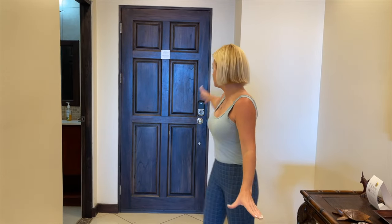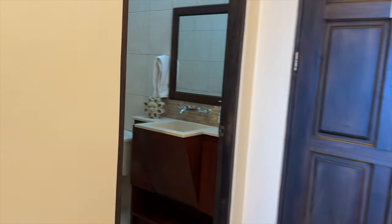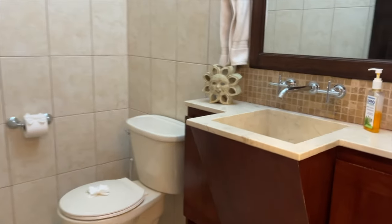There's already been an offer, guys, before I could even get in here and do the video. An offer was already presented, but the deal didn't come together. So I'm getting you in here now. Without further ado, let's explore Flamingo Towers 18. I'm here in the foyer — this is the front door where you come in, and you'll see a little half bath here.